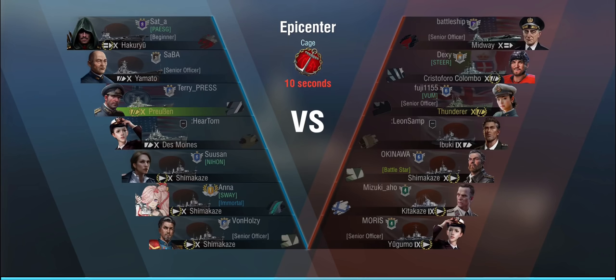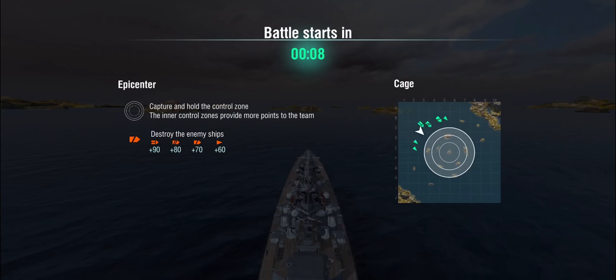So if there's a carrier in play, you can't push. I mean, most of the time, you can't push. And I find on the Asian server, 8 out of 10 games, you have to play this like a Montana, like a short-range Montana with more armor.